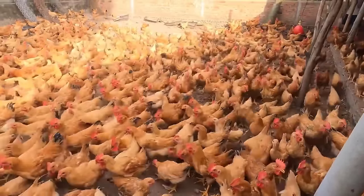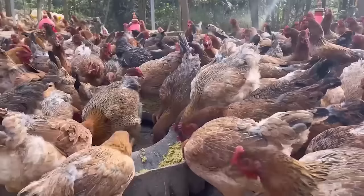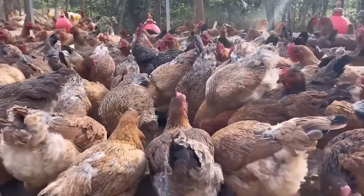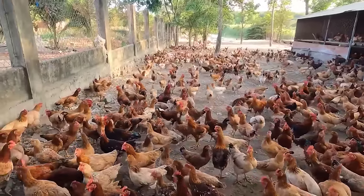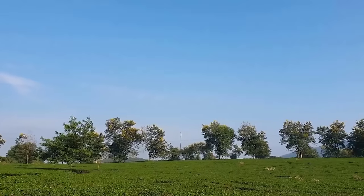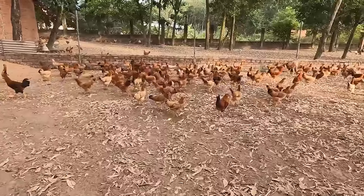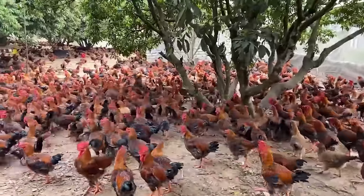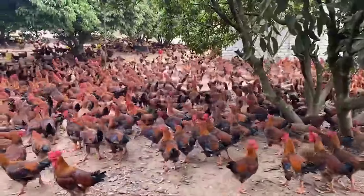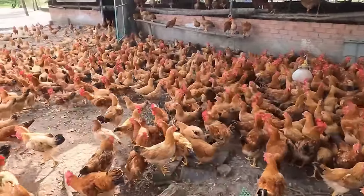These big and fat chickens are the result of the hard work of farmers on this farm. However, sometimes fat chicken is not a good thing — nowadays, the top priority of the purchasing market is strong, supple chickens. Although farming on hills like this is quite difficult for farmers, it produces products that suit the tastes of consumers.